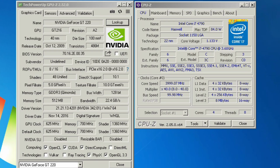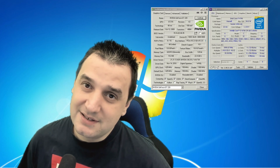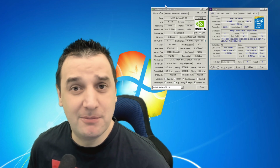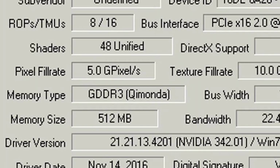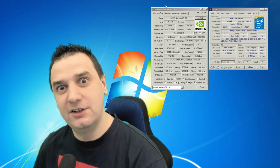Now I'm going to pair it up with this i7 4th gen because we want to see how it's running with Windows 7. So like I said, let's jump in a couple of games and see how this video card is holding. Actually, this is something funny. Look at the memory type. GDDR3. Kimonda. It's got Kimonda GDDR3 memory.